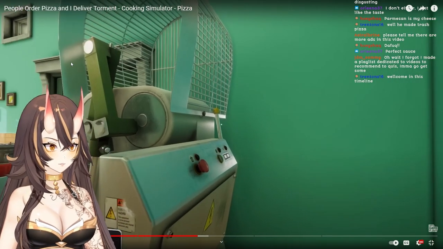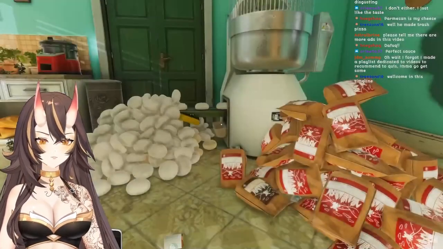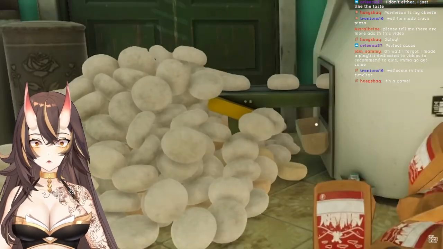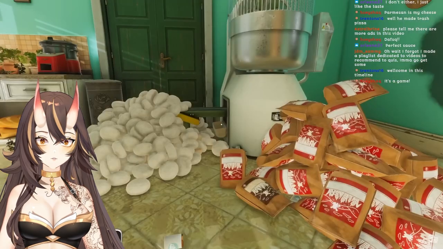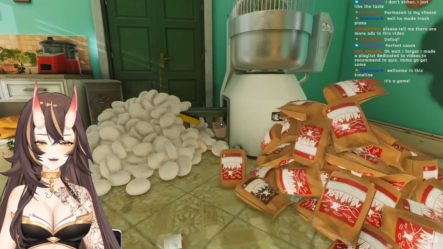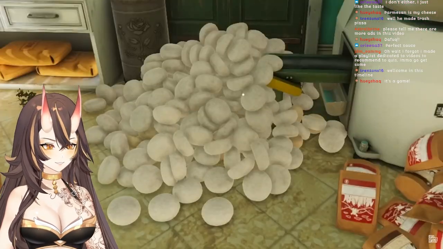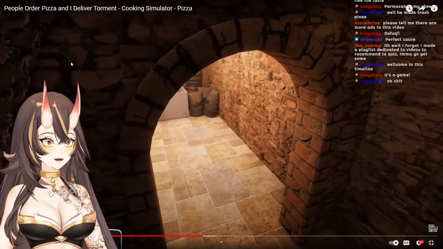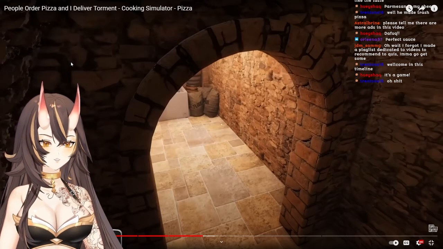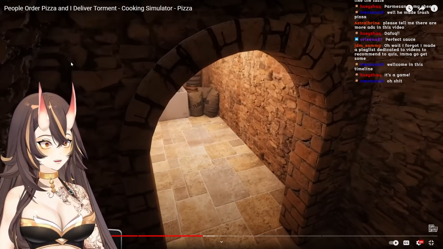Now that we're on a roll, let's mix all the others. Okay, that's a little more like it. Enough pizza dough for a lifetime. And then some. What the hell was that? Are you just saying hi to me, dough monster? So now that our dough situation is fixed. It's a game. I know it's a game, but it triggers the chef in me, okay?